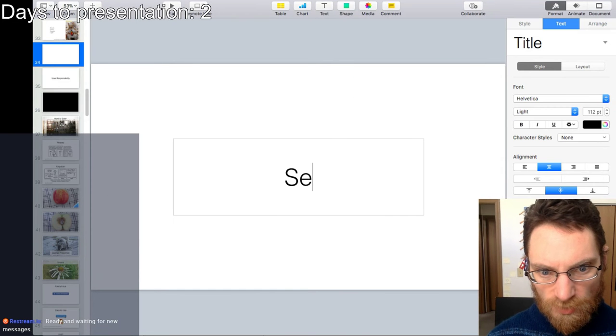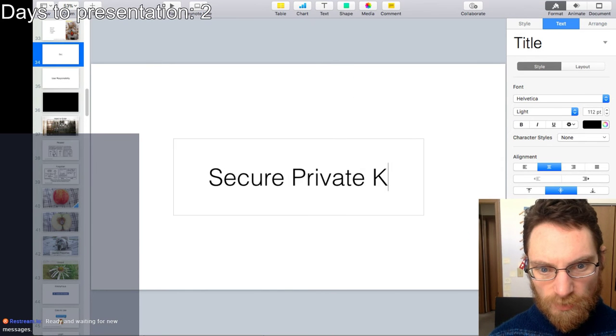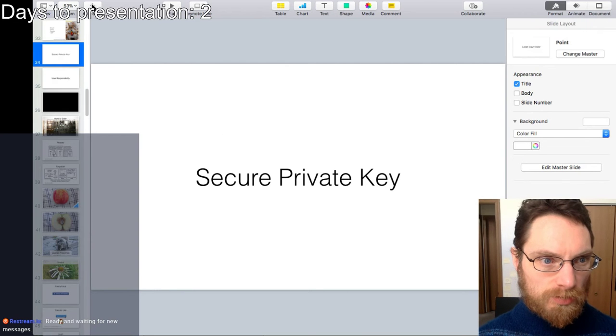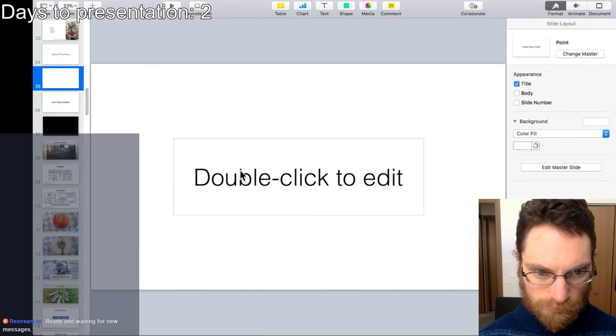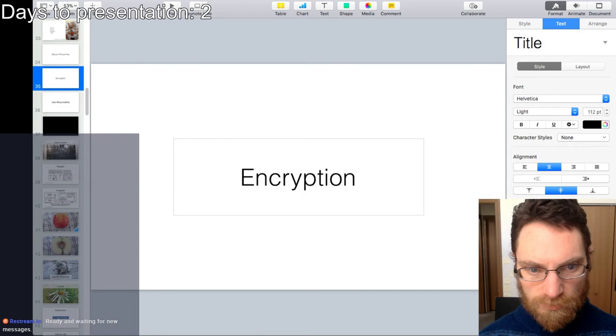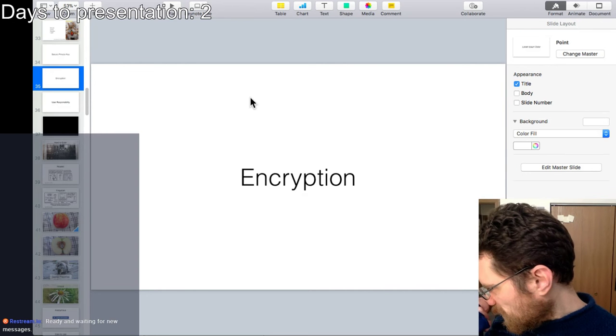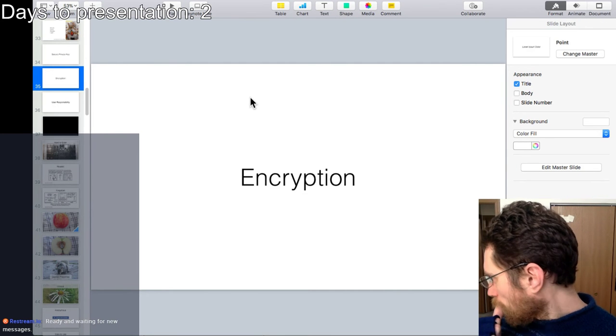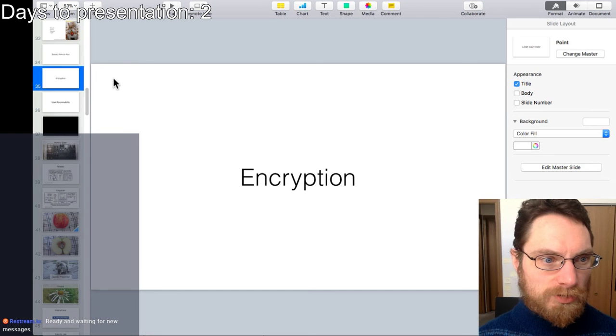So we need to secure the private key, which is generally going to mean encryption. I could talk about how SQRL does it, but so far we're at a pretty good time. And multi-level encryption.